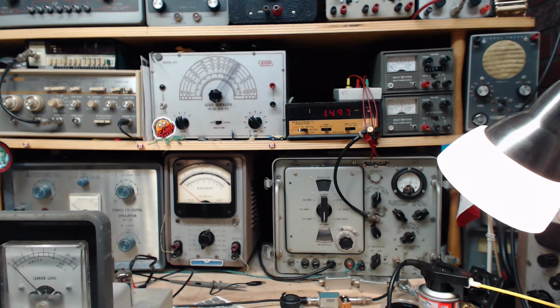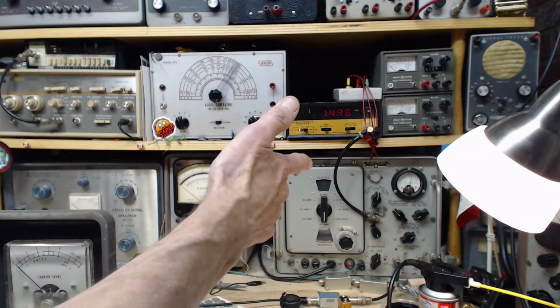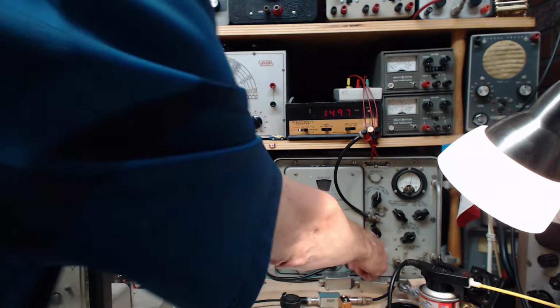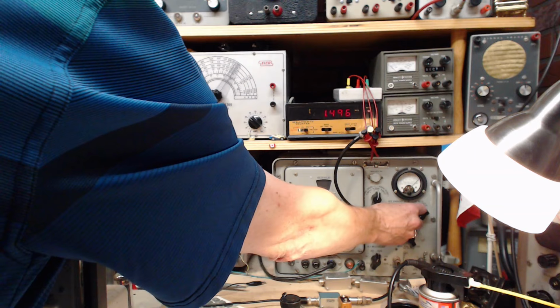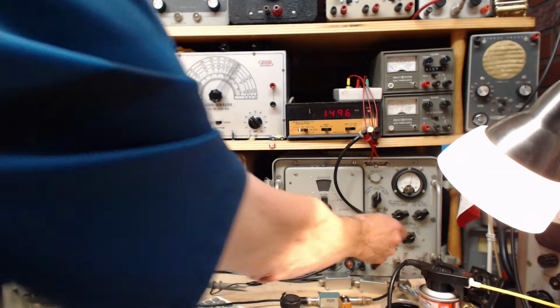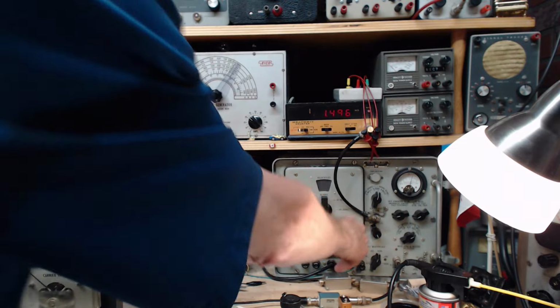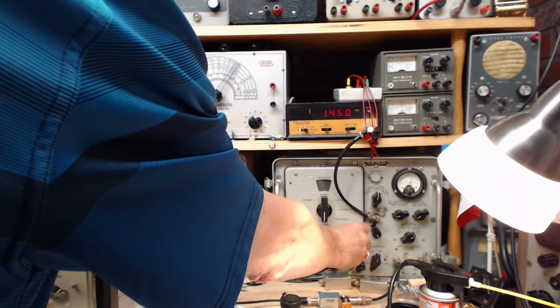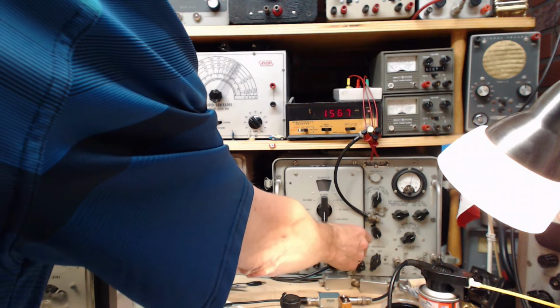A little more sensitivity. Signal level's pretty good here. Let me check the calibration on it. Oh yeah. Lots coming out. Did I not? I did hook it up. What am I talking about? Definitely on the right band here. Hello. Oh my gosh, it's nothing.